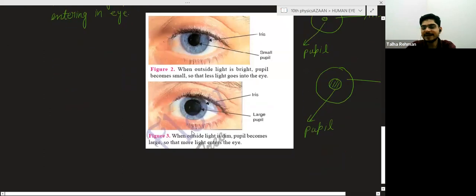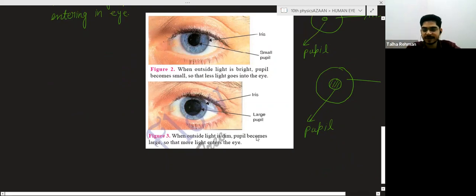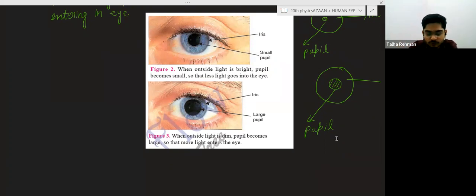Suppose you are in a cinema hall. If you went there, you will see there is very little light. So we can say that the intensity of light is less than the normal value.